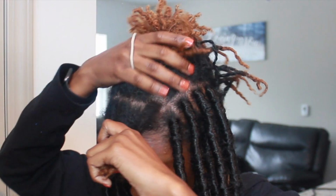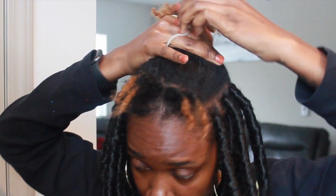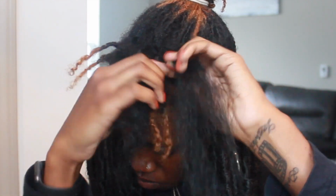So here I am just slowing it down to show you how I connected and parted my locks. I just parted it how it was already parted. So I basically got two locks, and I am just going to braid those two locks into the weave, and I'm going to braid it halfway down.